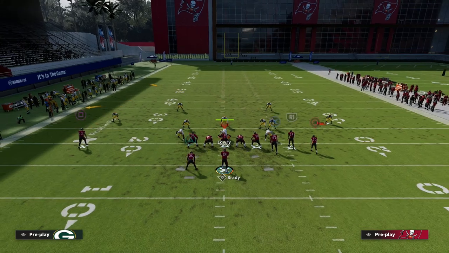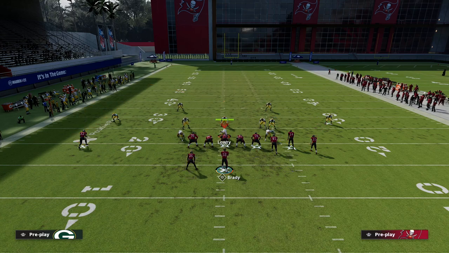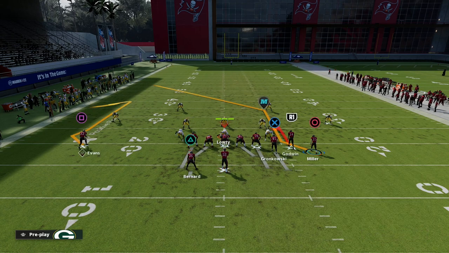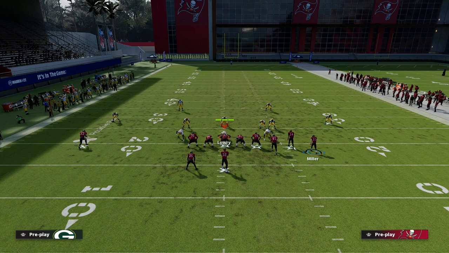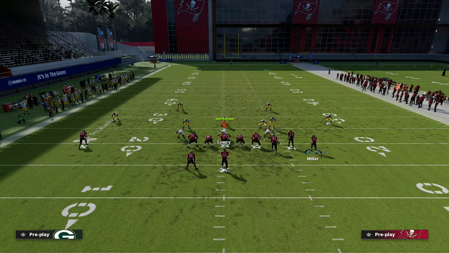What I like to do with this play, I love to max protect out of bunch. I just think max protecting out of bunch is one of the best ways to do it. You don't have to do that, but it is one of the things that I personally like to do. Then we're going to run a hitch route to the slot, Chris Godwin, and we're just going to streak Mike Evans. And this S route is really interesting, it's very unique, and there's a lot that you can do with it.